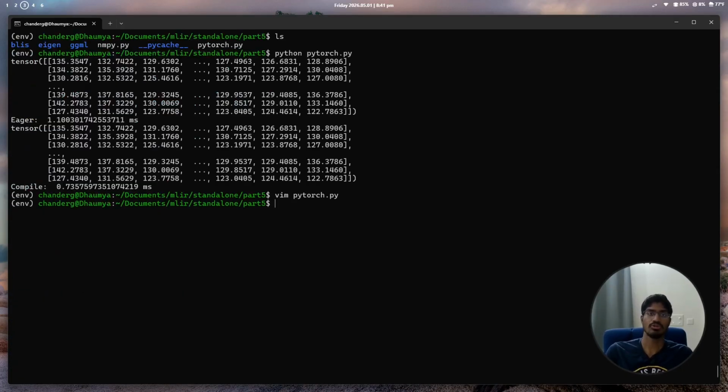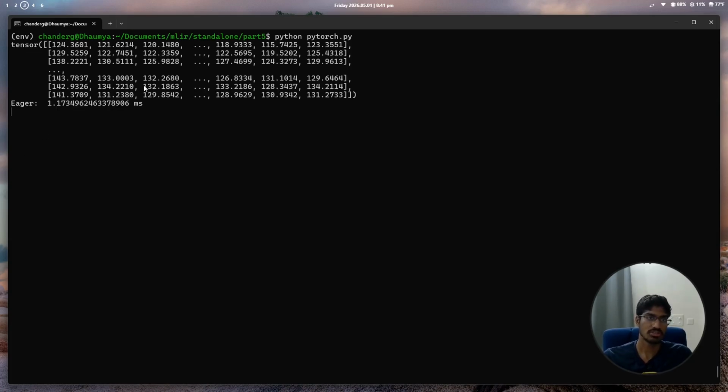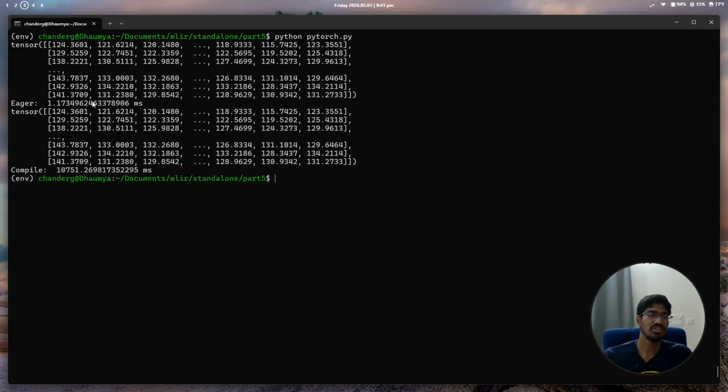And when I do this, let's run this again. Obviously, it's going to run eager first, 1 second, and we wait for the compiled version to run. We wait, we wait. Okay, that's taking a lot of time. You see here, it has basically taken 10 seconds, right? That is a crazy amount of time. Understandable, right? Because the point is compile is more complicated. It's doing more things in a bid to come up with an optimized version.